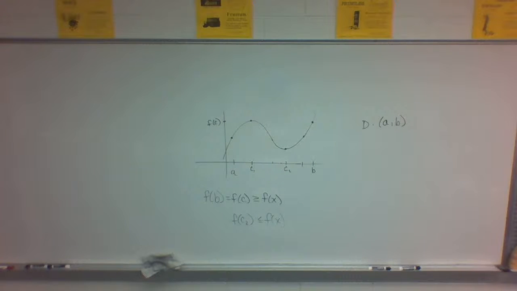The sine curve in that same interval has 1 absolute maximum at an endpoint. The sine curve has an absolute maximum of 1 at pi halves, and it has an absolute minimum of negative 1 at negative pi halves, and that's how we say it. The value is the y value. "At" tells where it occurs on the x-axis. Okay, moving on.